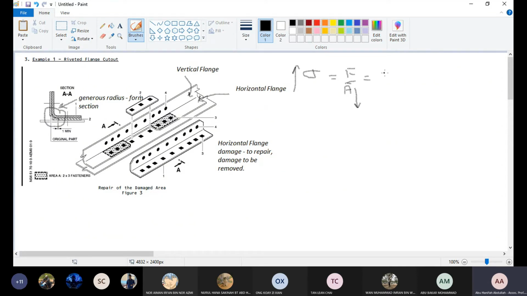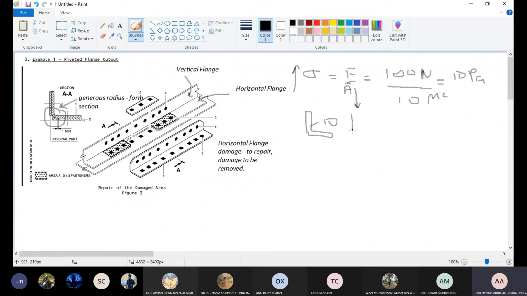So now when we have removed this section, we have lost area and the stress becomes higher. Just take for example, if the force is 100 Newton, so it was 100 Newton before. Say the area is 10, so you have 10 Pascal. Okay? This is meter square. So if both angles, the cross-sectional area here is 10.